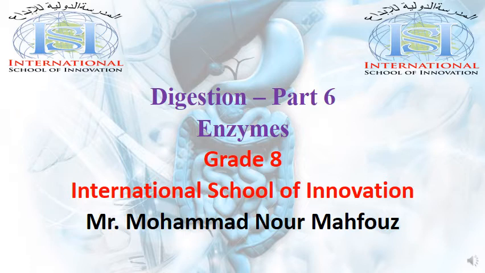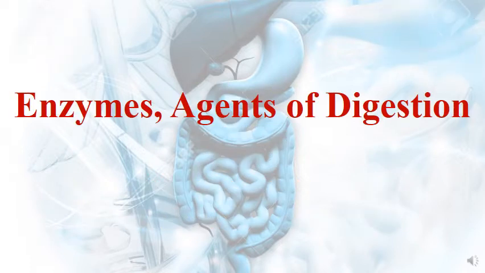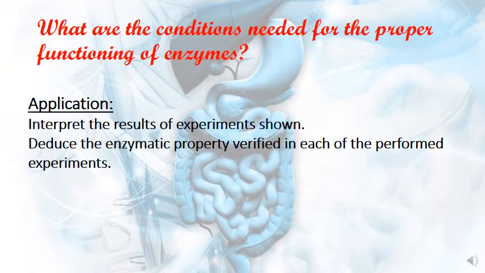Let's talk about the enzymes. Enzymes are the agents of digestion. If you remember, enzymes are the biological scissors that cut, break down, digest, and hydrolyze the food into smaller pieces. Also, they accelerate the digestion without being consumed at the end of the reaction. Today, we are going to determine the conditions needed for the proper functioning of the enzymes.